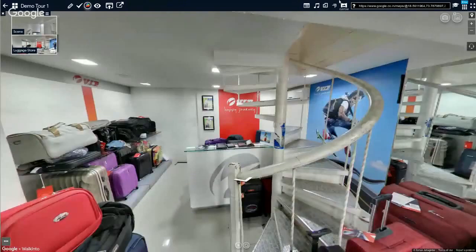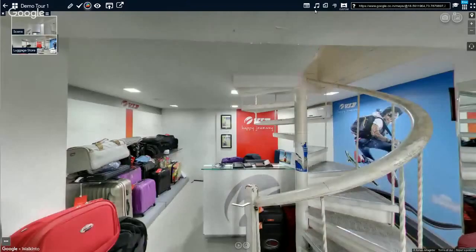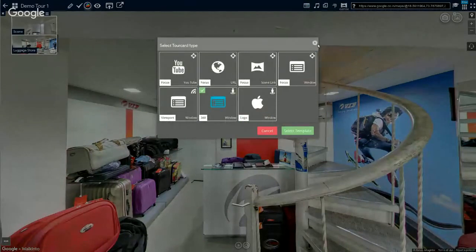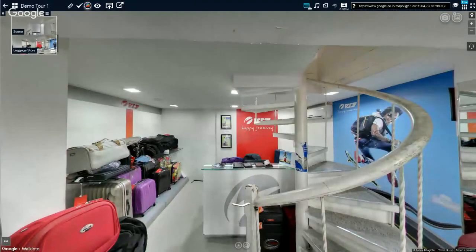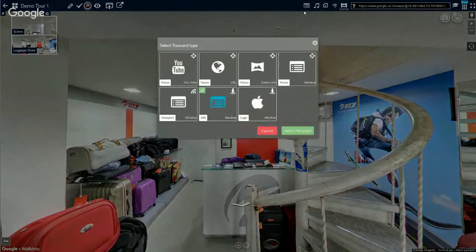Okay, we are again in the editor. So I'm just going to add a 360 card first. So now to add it, what I did is I clicked on this add tour card icon right top. Here, each of these boxes have two sets of meanings associated with that. There's a YouTube focus. So this row, everything that you see is a hotspot. When I try to add it, it could be for a YouTube video, it could be for a website link that pops up or navigates to when I click on an icon. It could be a focus card on an information box. So that could be coming up here.